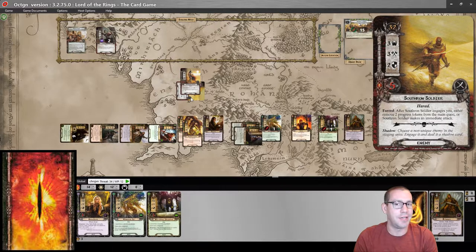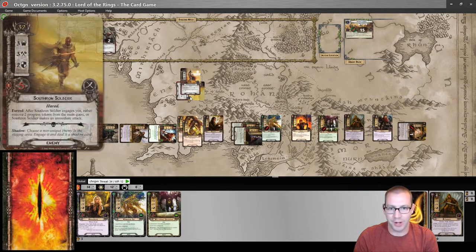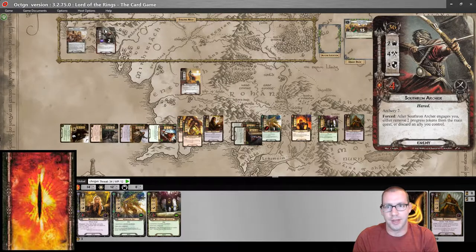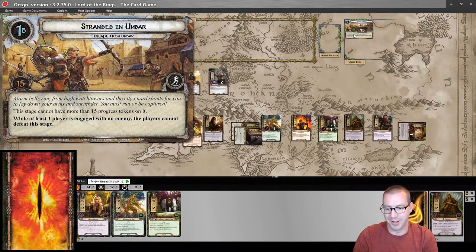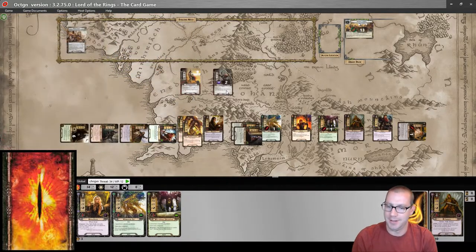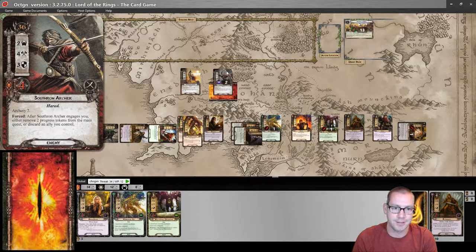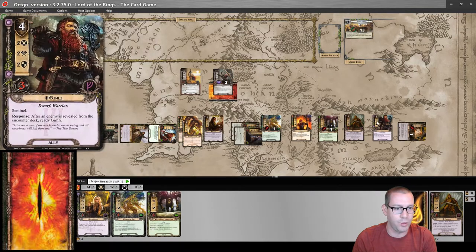I actually think this shadow effect might have helped me right now. All right, so Gandalf takes 1 damage. Nothing here. Forced to engage this Southron archer, who is going to remove 2 progress, because I like all my allies. He gets a shadow card, and he's going to make an attack. Oof. Okay, so this might cost me someone.